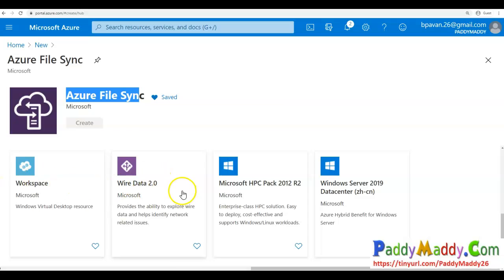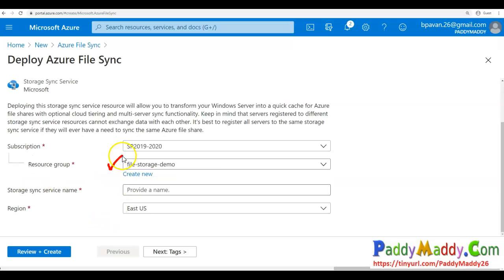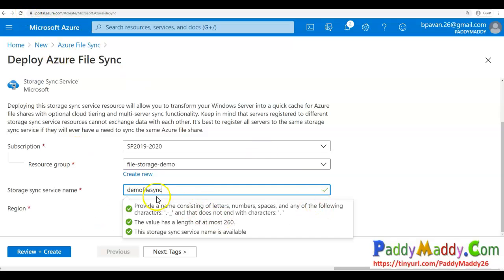So let's click on create. This is a simple wizard. I need to give my resource name here, then a proper sync service name, and the location where you have your storage account, because it's going to be tightly integrated with your storage account. So you need to strictly use the same region for the file sync service as well as your storage account.